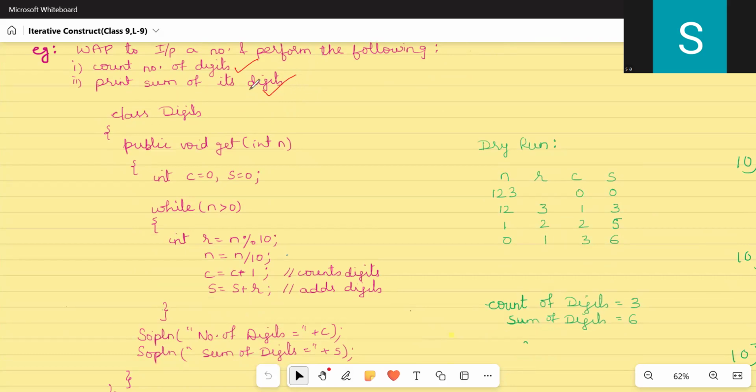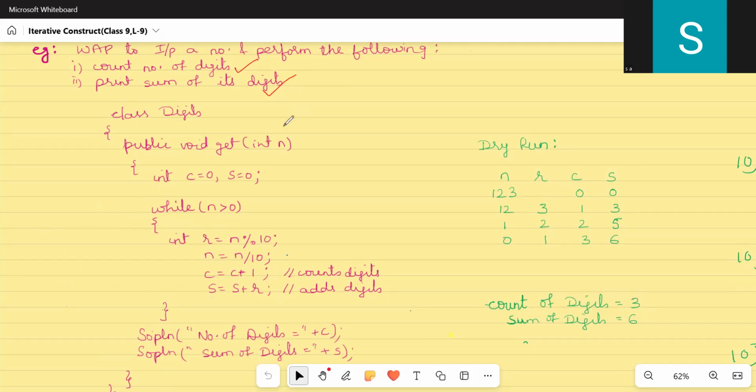Okay. So in most of the programs, the logic is same. So this is one of the most important programs of extracting the digit. Once you're clear with extracting the digit logic, you can apply it in many similar programs. So now let's go for the dry run. Let's understand the dry run. Here I will do it once again.